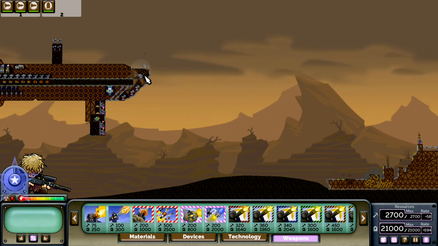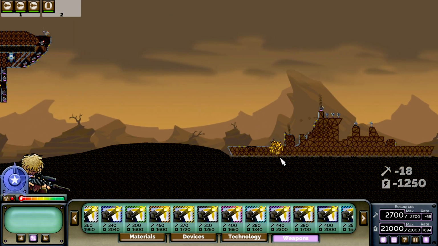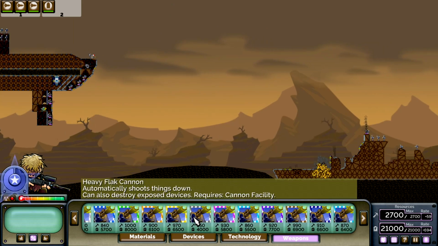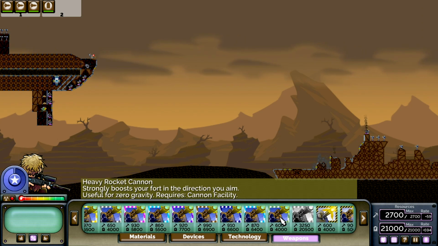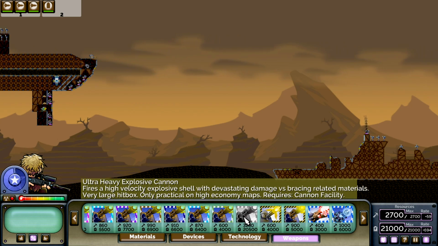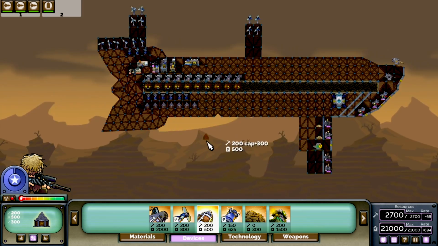Oh, I love it. I can't wait to use the shockwave gun. Setting it on fire again. I love that thing. All right, so heavy flak cannon, heavy disruptor, black hole, heavy shield. I hear the heavy shield one creates crashes. Ultra heavy explosive cannon. We need this thing, but you need 20,000, 32,500, so we need to work on our storage of minerals.